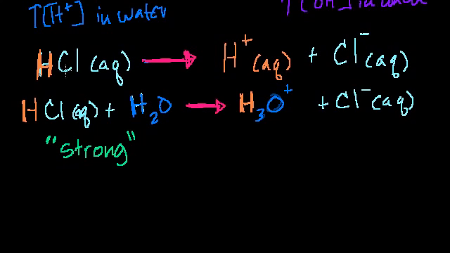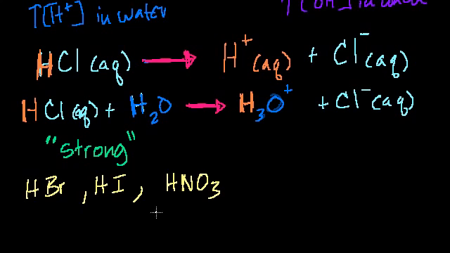And all of the strong acids, you could probably even guess based on their chemical makeup, but hydrochloric acid is one of them. You also have hydrogen bromide, another strong acid, hydrogen iodide. You have nitric acid. I think I showed you that in a previous video. All of these, when you put them into water, this little H is going to pop off, join another water molecule, form hydronium, and then this molecule right here, in the case of chloride or iodide, these are halogens, they're going to go and form negative ions, whatever's left over.